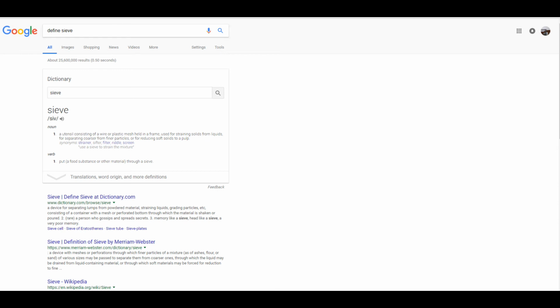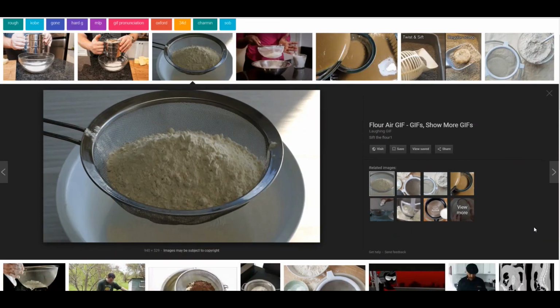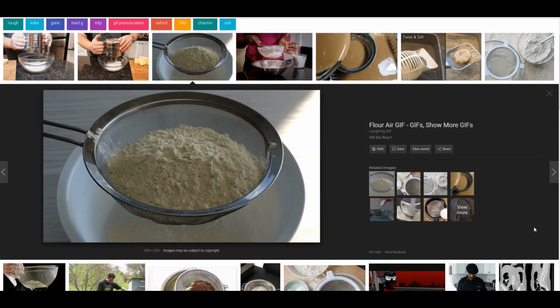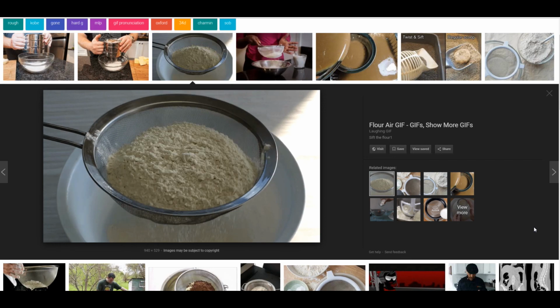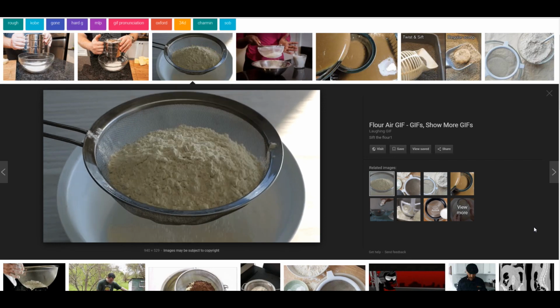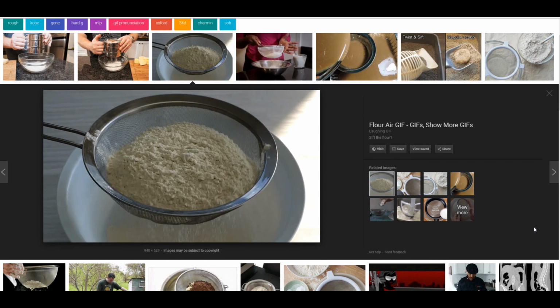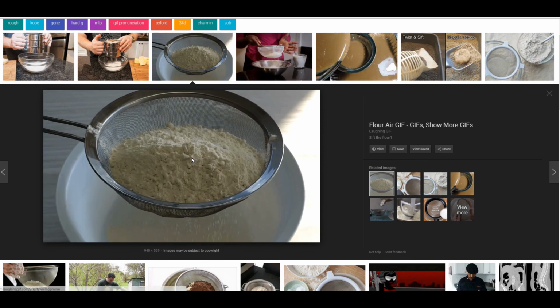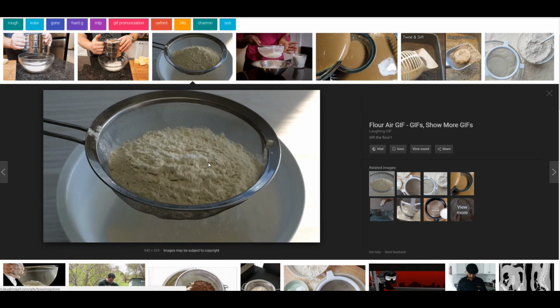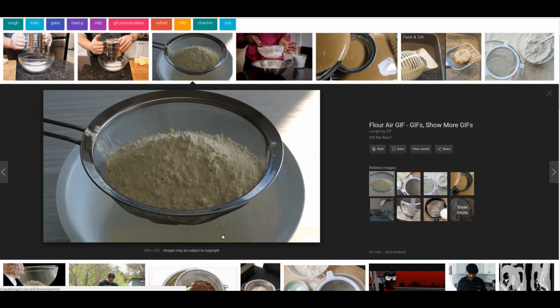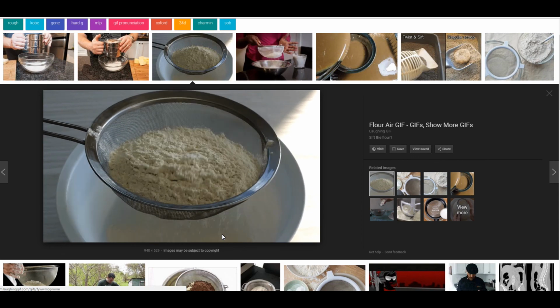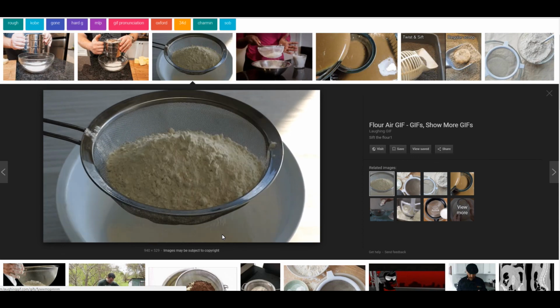So hang on just a second. Okay, well, I couldn't figure anything out. I was trying to find a nice little GIF and be cutesy and say, this is the gold that's in the mesh right here. Let me move my mouse. This is the gold right here, and those are the primes, and those are the composites falling through. But it doesn't really hold very well with flour and sifting.